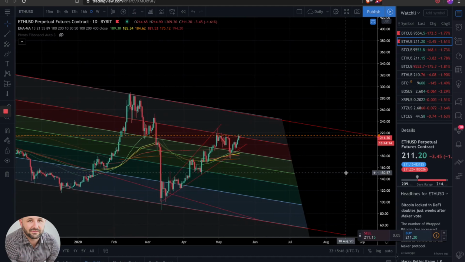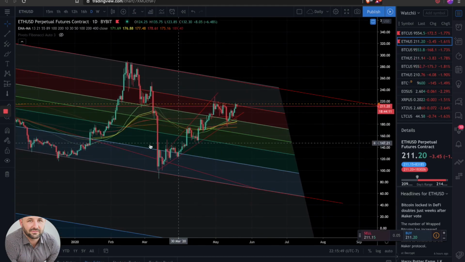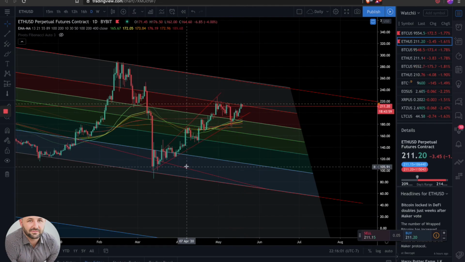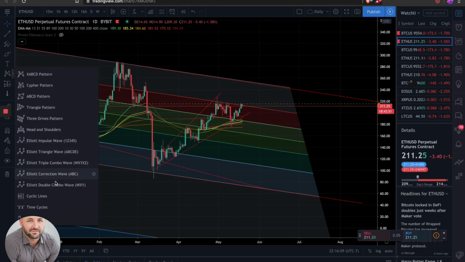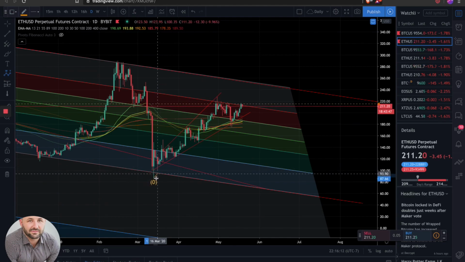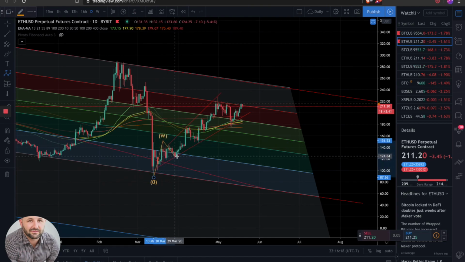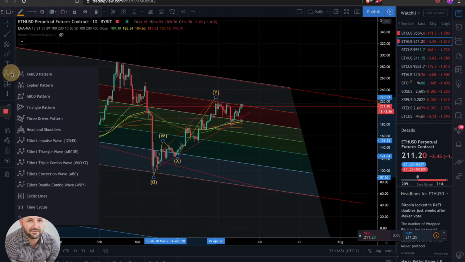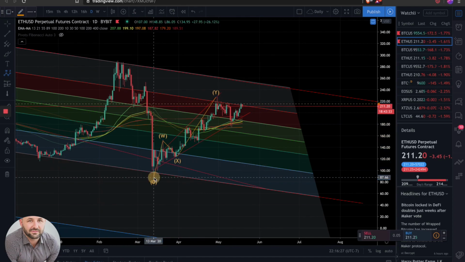Now, overall, I've had a lot of discussion in my prior videos as to whether this is impulsive or corrective. If we get that next move up to really 252, I would probably lean more towards the impulsive side, just overall based on the count. It is really this structure right here in the middle that's throwing me off to make it a little bit more of a corrective wave. And what I mean by a corrective wave is just a 3-wave move from down here to where basically I have a 3-wave here. Potentially something such as so, but it's all going to depend how it plays out.